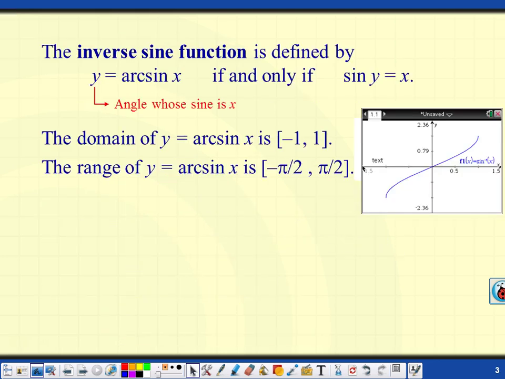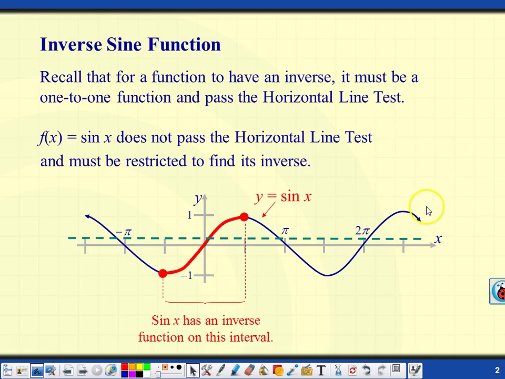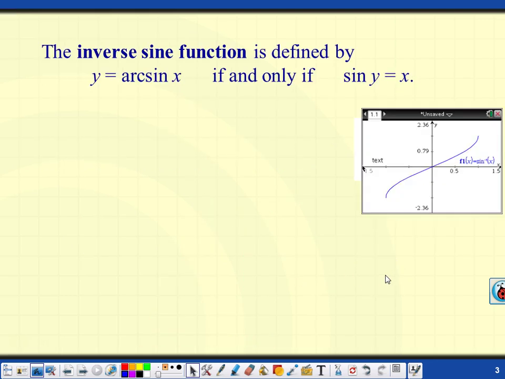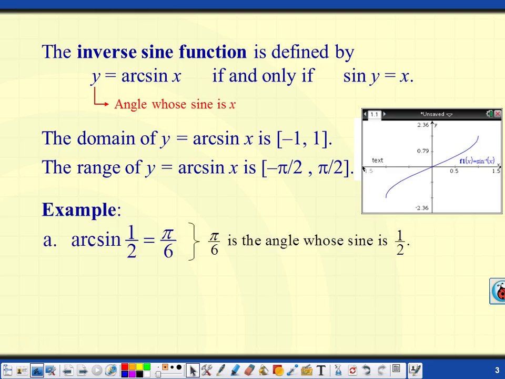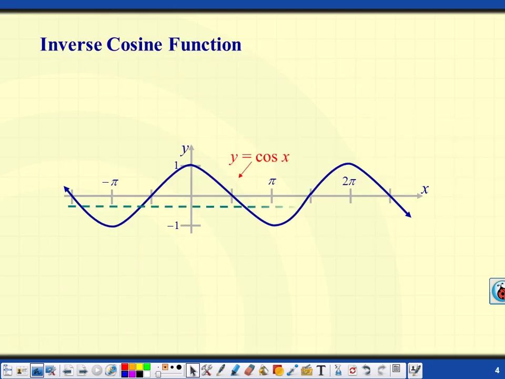So, if I go back to sine for just a second, could they have done 0 to pi? Would it have failed or passed the horizontal line test? Failed. Okay, because it would have crossed right here and right here. Could they have picked a different interval? Could they have picked pi over 2 to 3 pi over 2? Okay, so it was kind of, whatever they decided. I don't know when they decided, but that's what they decided. But it's kind of irritating to me.